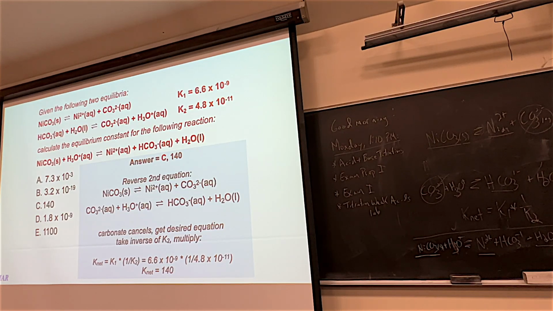And this might be one of the things that a chemist wants to know. And what this is saying is that the insoluble carbonates react with acid to make a bunch of dissolved stuff. And that's true. That's actually something that happens. This number kind of confirms it. It says, oh yeah, it's going to be product favored. You're going to be good to go. But I'm more interested in the fact that you know how to combine equations. You flip it, you take the reciprocal, and adding them together means multiplying the K's. Any questions?